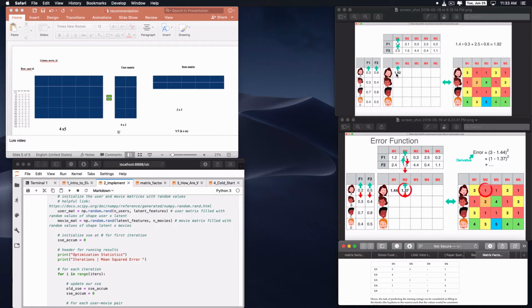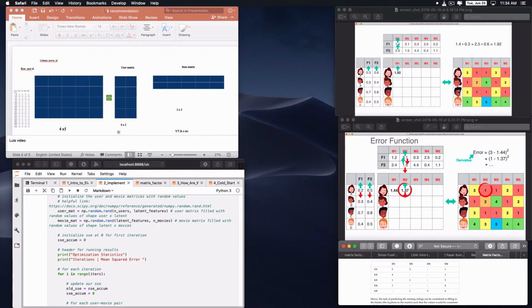So this 1.9, then what is the difference between this one and this one? This is the actual value and this is our value. We take this difference. So I'll come back here. So we take this difference, our total error is the difference of all values, and we square all the differences, so we get the total error. So our target is minimizing the total error of this matrix and this matrix.